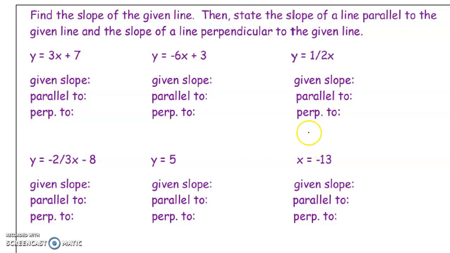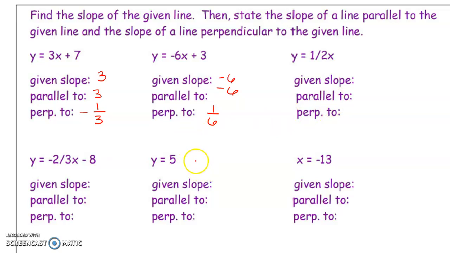Okay, if I am given a line, I want to state the slope of the parallel. So that's my given slope, my parallel slope. My perpendicular slope would have to be negative because those are positive. And it would be the reciprocal of 3, which is 1/3. Given slope, parallel slope, perpendicular would have to be positive. And the reciprocal is 1/6. We should be able to work a couple of those on our own.